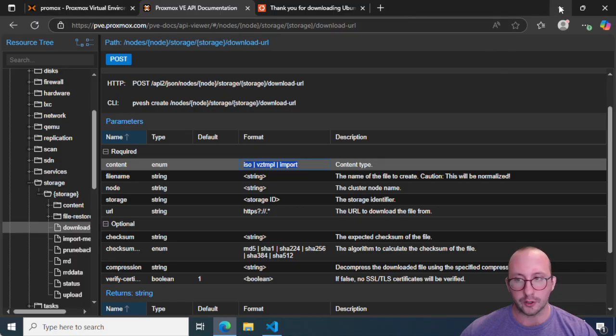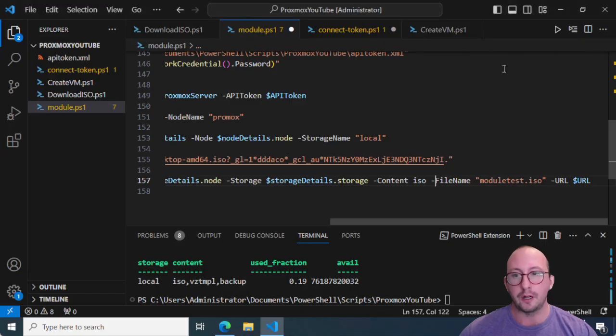Now, I know that there's already modules that exist for Proxmox, but we're going to be creating our own because I think that develops a lot of learning abilities with PowerShell and gets you a little bit more comfortable. Eventually, if you start using a piece of software that doesn't have a pre-created module, at least you'll already be exposed to making your own module that interacts with an API using the API documentation that's given to you.